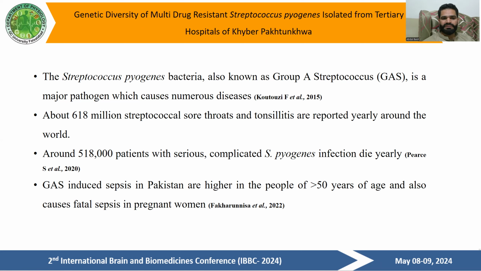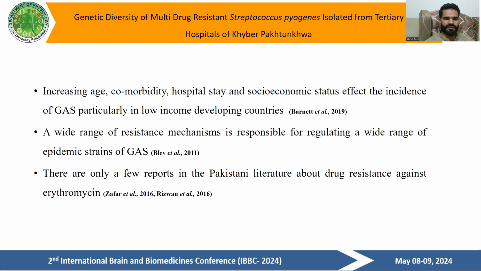Group A streptococcus induced sepsis in Pakistan is higher in those older than 15 years, and also causes fatal sepsis in pregnant women. Different factors, which include increasing age, comorbidities, hospital stays, and socioeconomic status, affect the incidence of GAS, particularly in developing countries. A wide range of resistance mechanisms is responsible for a wide range of epidemic strains of group A streptococcus. But there are only a few reports in the Pakistani literature about drug resistance against erythromycin.